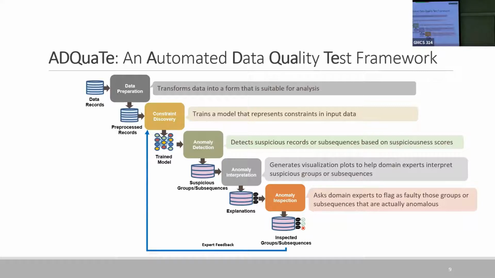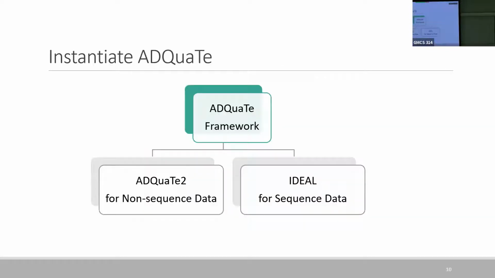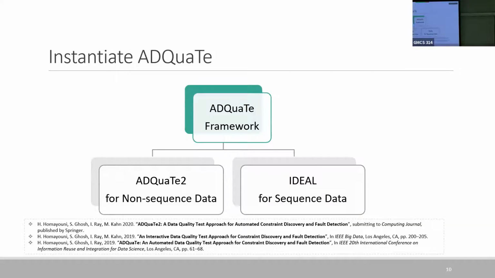I'm going to talk about this component in further detail in the coming slide. Before that, let me tell you that we have instantiated this framework to generate applications for both non-sequence data and sequence data. As the first step, we generated ADEQUATE 2, and it was only for the non-sequence data. And we have published some of the results in the papers that are listed here.